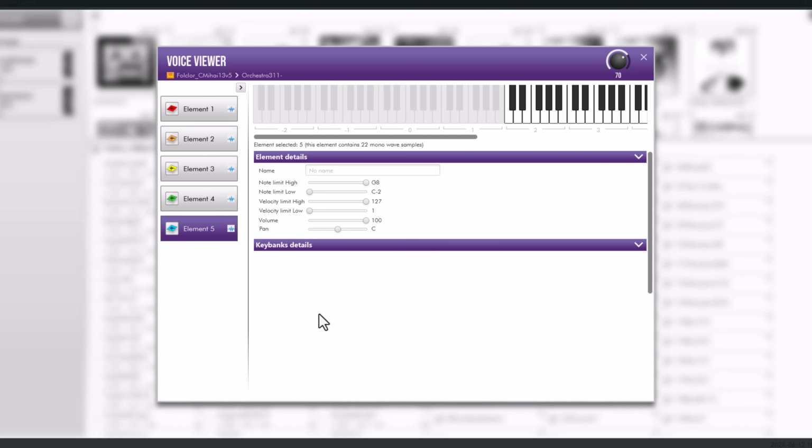The application will now update the voice data in its internal database and insert the new element into the current voice. As you can see, the element has been added successfully and is immediately available for use. It can also be edited directly in YEM. To verify that everything was imported correctly, let's open YEM and inspect the voice.